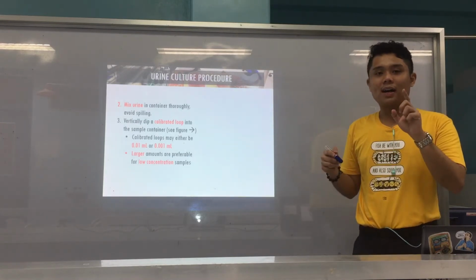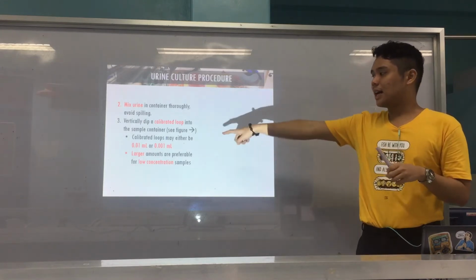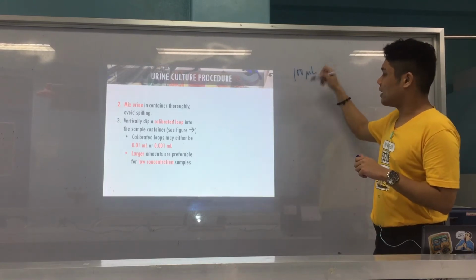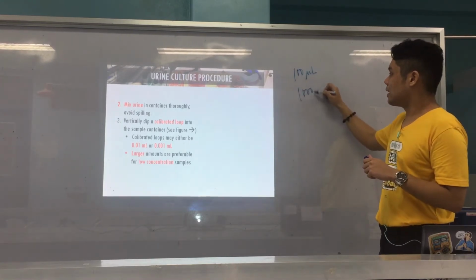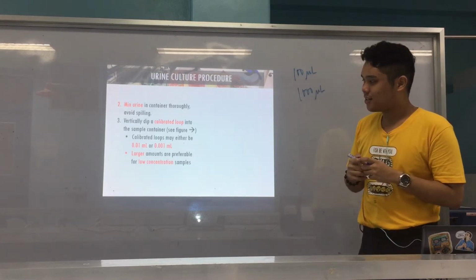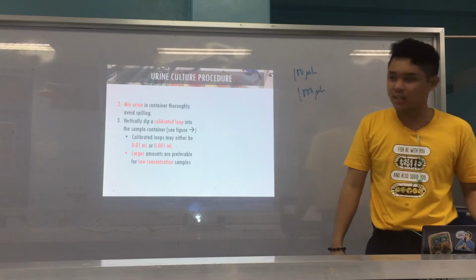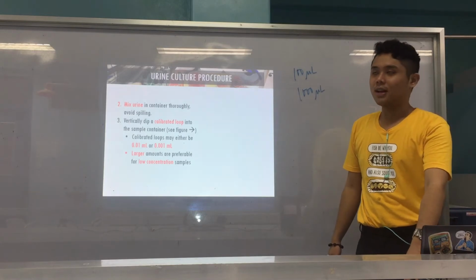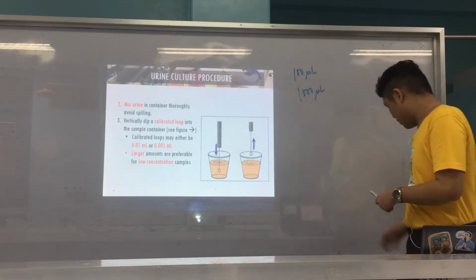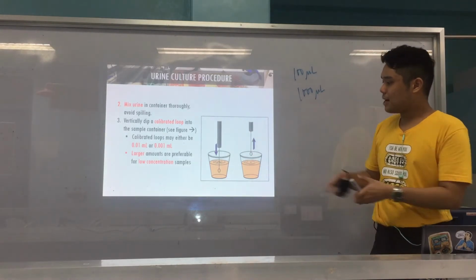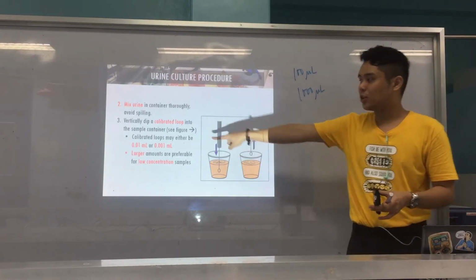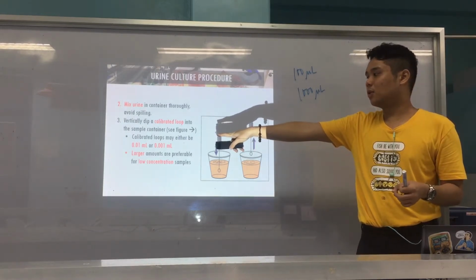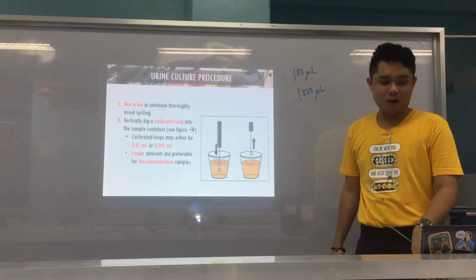And those who got a white calibrated loop, that's equivalent to 0.001 ml. So 0.01 ml is about 100 UL, and 0.001 ml is 1,000 UL. Is my conversion correct? I think it's okay. And of course, if the sample has a low concentration, it's imperative that we use much larger amounts to get more. So here's an example of a picture. We dip, and the liquid that remains on the loop is equivalent to the corresponding volume, depending on which loop you used, 100 UL or 1,000 UL.